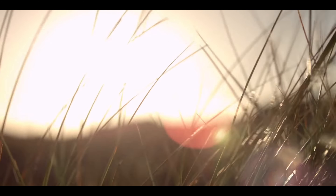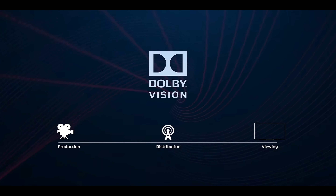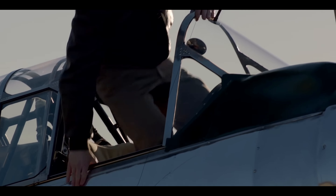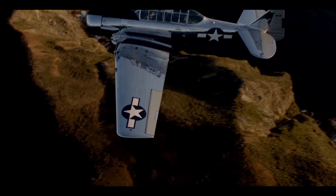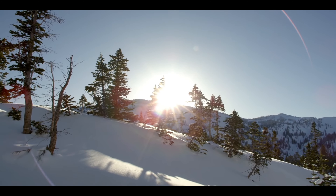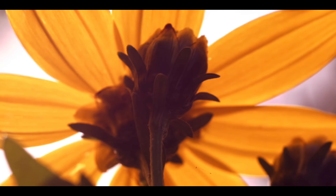While Dolby has gone out of its way to dismiss talk of any possible format war with HDR 10, Dolby Vision content is already available and you can enjoy it. Dolby Vision is a proprietary dynamic HDR format developed by Dolby Labs. It is a set of technologies developed by Dolby Laboratories for high dynamic range video, and understanding it is important because it shapes how and what HDR content you can enjoy.